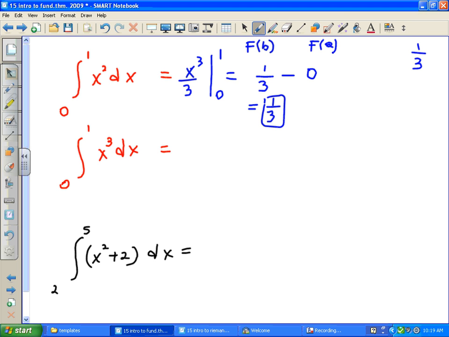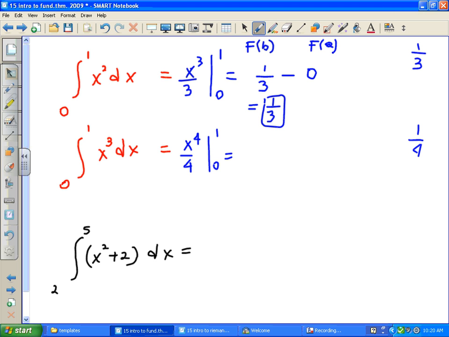Now, we've already done x cubed in your group activity, right? And we went over it earlier today on the board. So what was the answer to this one when we did it a long way? Look over there, it's on the board. The answer was 1/4, right? Now let's do it with the fundamental theorem. Again, that took us a long time to do, it was tedious. OK, find the antiderivative of x cubed, x to the 4 over 4, and substitute the limits.